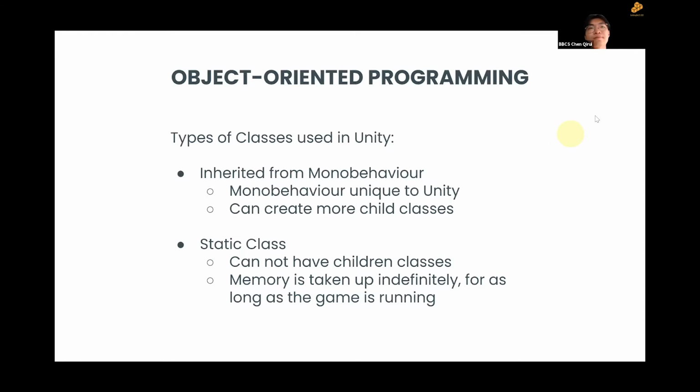Then static classes, when you run them in a game, differ from classes that are inherited from MonoBehaviour because the memory of static classes is stored throughout the game. So if I have 1 MB of memory in a static class, that 1 MB will prolong through the game. So it takes up memory indefinitely.